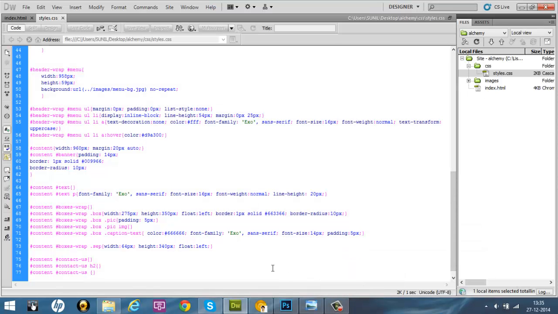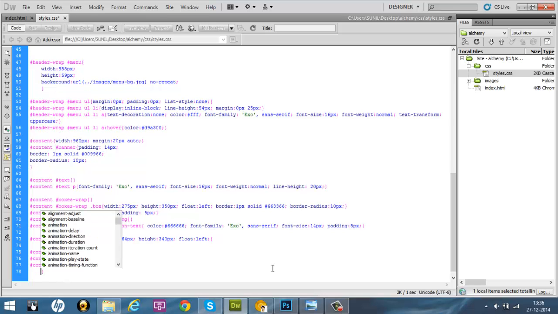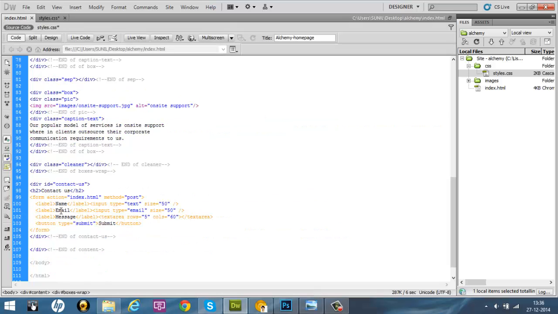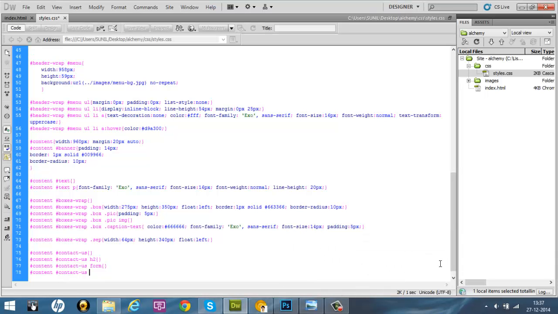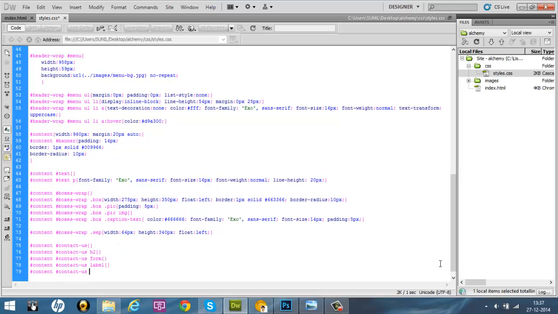So after this h2 element we have got to call our form element. Then inside of this form we have got to call these labels and the input fields and the button field. So label, label, and then I have input fields to style.